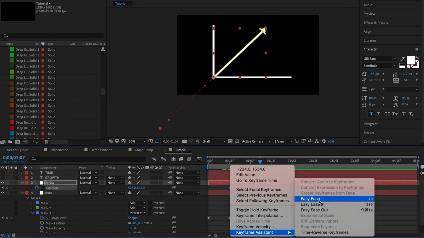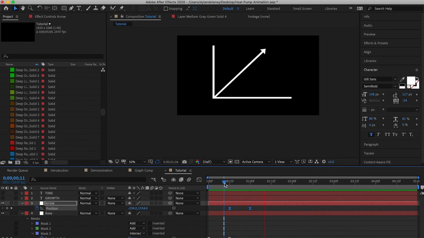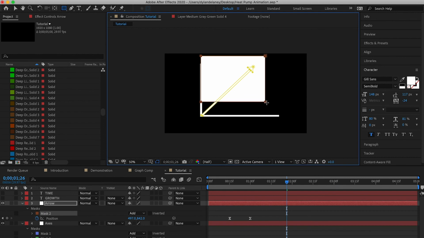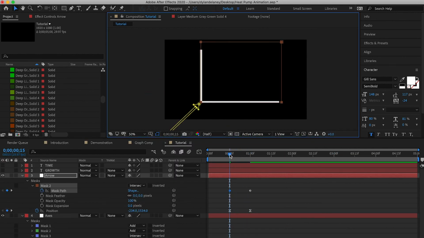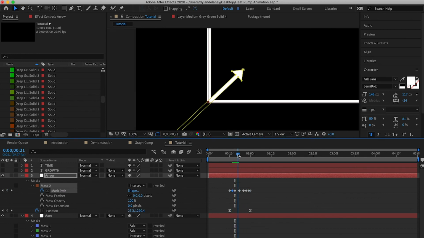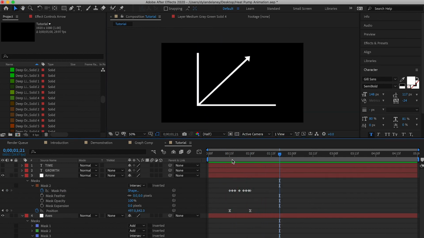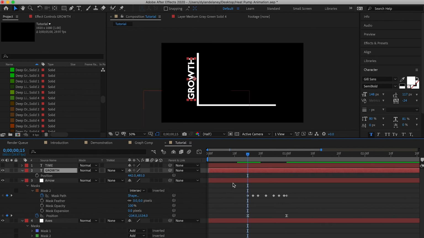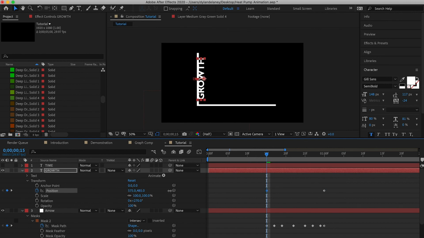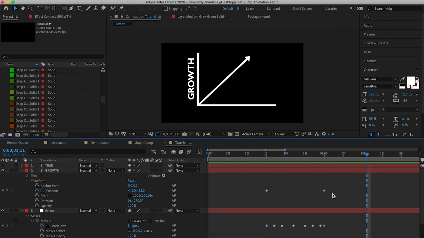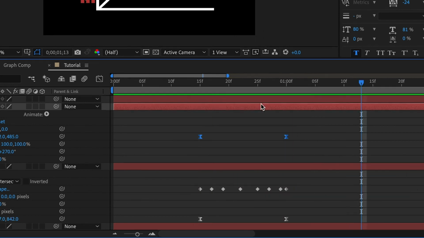Next, we need to create a mask that will isolate the arrow so it's only seen inside the graph. We can do this by creating another rectangle mask and keyframing the mask path to remain in that area. You might have to go frame by frame, but it will end up accomplishing what we need to. Looks great. The same principles will be applied to the text layers. Hit the stopwatch for position, move back in time a few frames, and push the text to the right. And always add easing prior to masking, as this will change the speed and location of your mask.